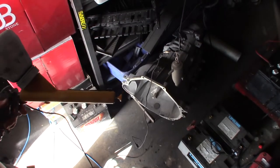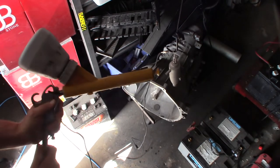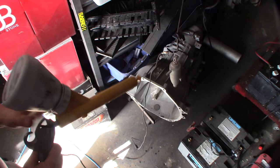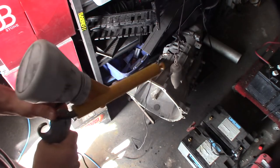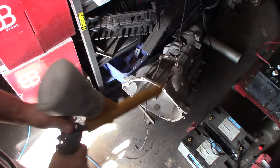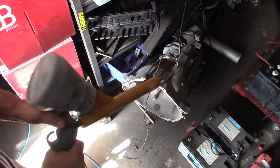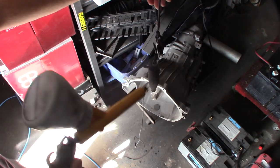So I'm using actually black wrinkle. If you're not familiar with powder coating, it's electrically charged. So I have a foot pedal, and my foot's in the foot pedal right now, charging this, as you'll see. I need to turn the air up a little bit. Normally you wouldn't have to do that, but I'm really low on powder coat, so I might need to turn the air up a little bit here. There we go.